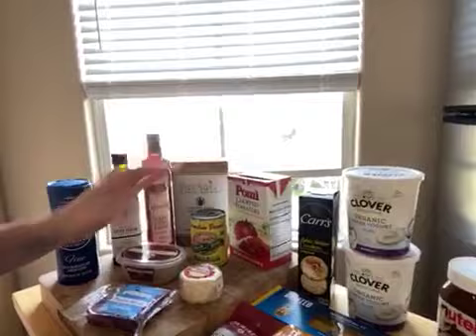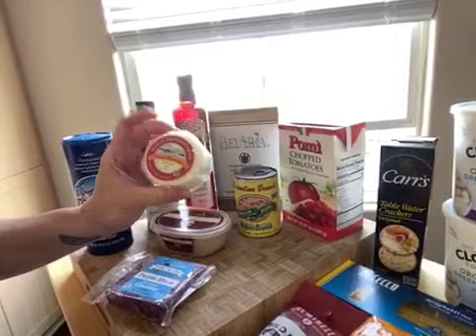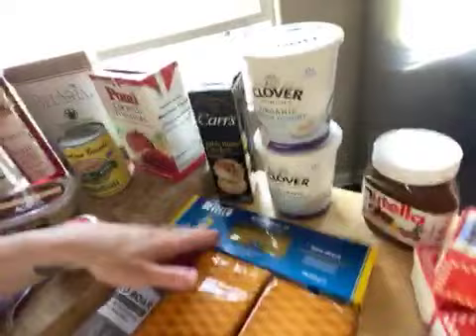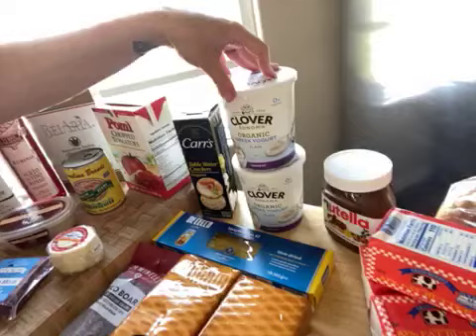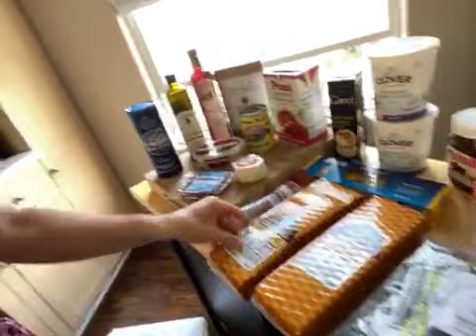And here comes the more fun stuff. Now this is a cheddar from Modesto — Purple Moon. This is a Marin French cheese from Petaluma. And look at that — truffle butter, wild boar, Italian salami, spaghetti of course. Local Sonoma clover, two of these yogurts. This is what you see when you go to the grocery store, and we have two of these smoked sharp cheddars. I love cheddar, so yay for that.